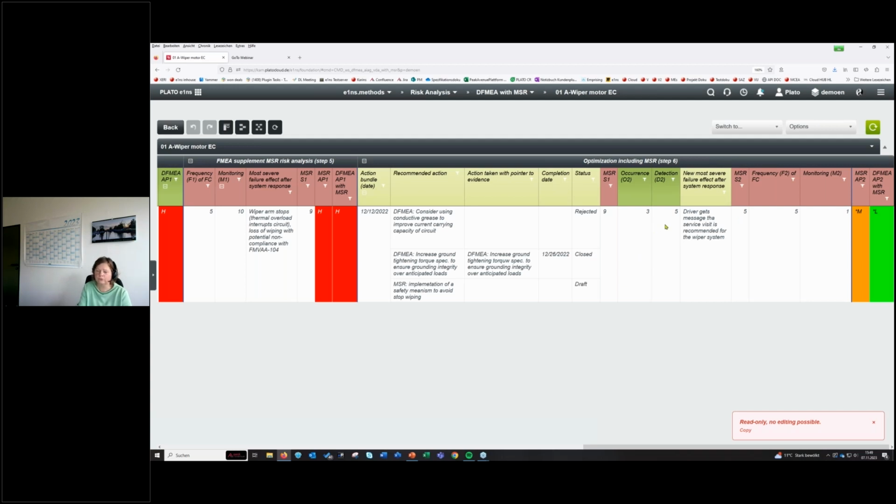So there you have an overview where you are now together with your FMEA-MSR in the DFMEA. It's marked with an asterisk here because it's not completed. There's one open action, at least in your bundle. Yes, this is my part of the example from the SAE with the wiper system.